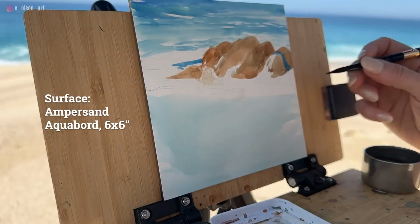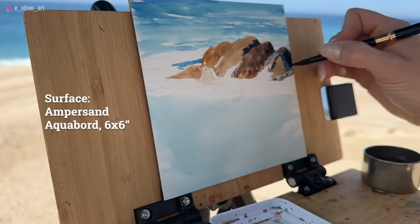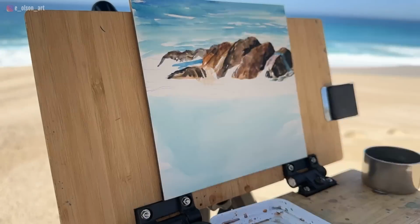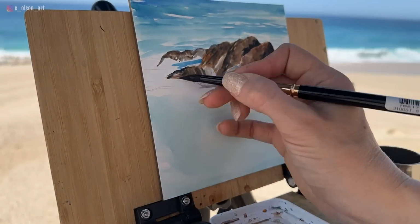You can also choose to work flat if you prefer, but regardless, you'll need to control how much water is in your brush. I hang my backpack on the center hook of the tripod to help weigh it down and prevent the tripod from blowing over.